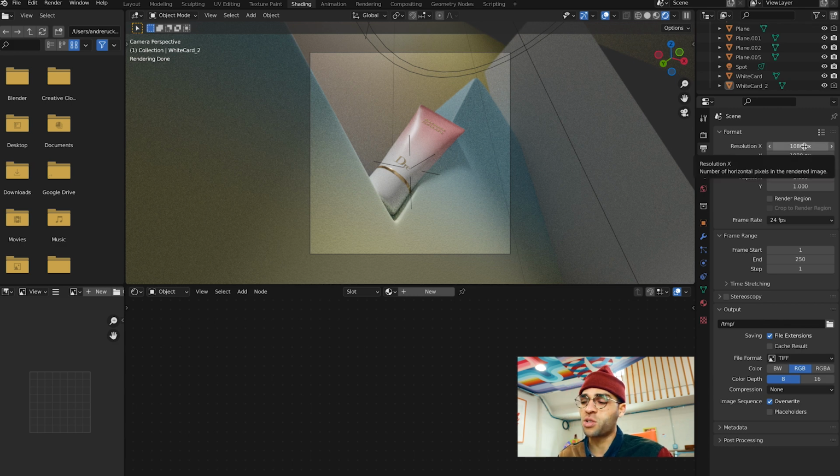Then we have a resolution, which right now is 1080 by 1080. So sometimes I just want to see what's going on. I want to get a preview of what it's going to look like in the render. You get your rendered view, which is a small preview, but sometimes you want an incrementally larger preview to see how the detail is looking, because you can't always completely tell what the detail is going to come out like until you start to get into some renders, even if they're on the lower quality end. So for that, I'll do a 1080 by 1080 and see what's going on.